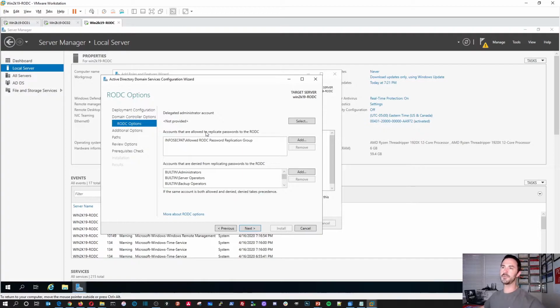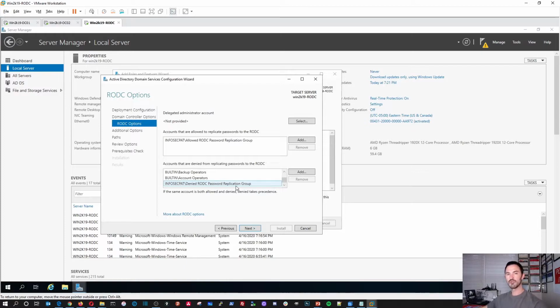All right, this is the big difference versus what we did before. These accounts are allowed to replicate passwords. What does that mean? It means anyone in this group is allowed to replicate their passwords. By default, accounts are denied: administrators, server operators, backup operators, account operators, and the deny RODC password replication group.